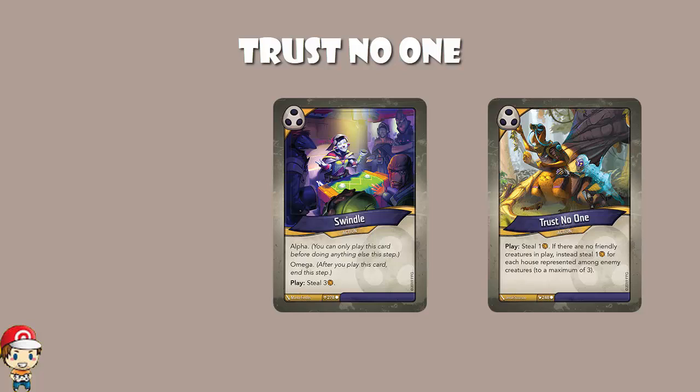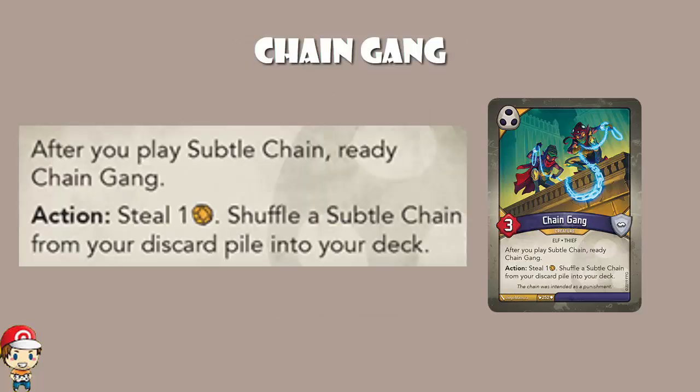That's pretty awesome. Chain Gang is a creature, 3 power, 0 armor, and after you play Subtle Chain, you ready Chain Gang, and it's got an action which steals an amber and shuffles a Subtle Chain from your discard pile into your deck. So this works really quite nicely. Play it down, oh no, it's exhausted, boo! Then you play Subtle Chain to ready it and steal an amber right now. We've talked about how good stealing is. And then you shuffle Subtle Chain back into your deck, and hopefully you draw it again on your next Shadows turn. So you use the action to steal, play Subtle Chain to ready, then use the action again to steal.